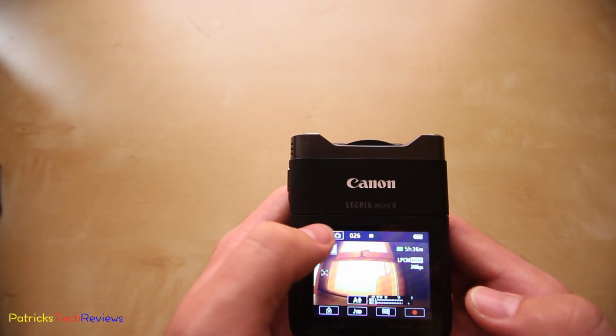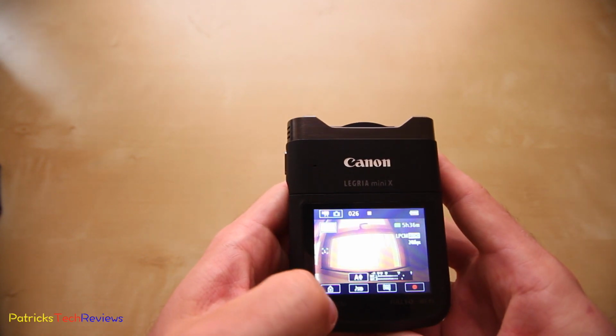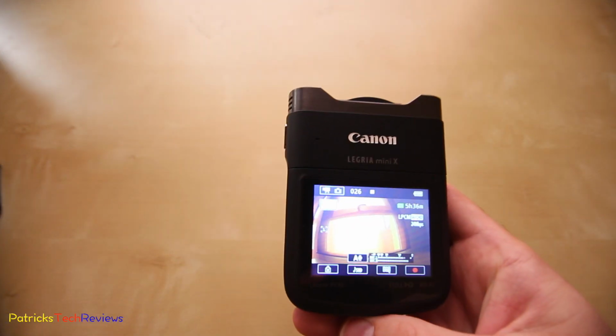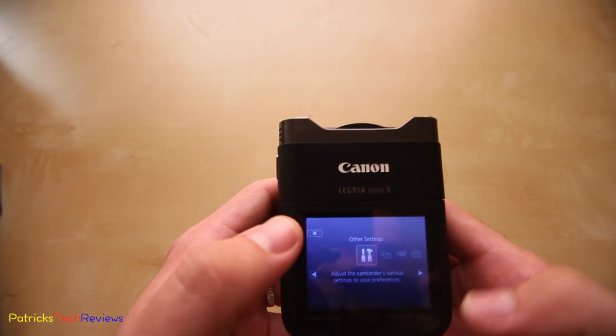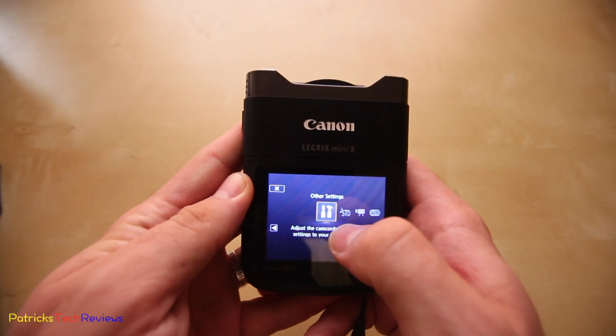Switching between picture and video is here on top. I would not use this for pictures really, even though you can shoot it in. A lot of people think 12 megapixel is something good. It's not about the pixels, it's about the sensor size and the quality of the pictures. But this is really for video recording. As I said, you can start recording here or on the side here. And now let's go through the other menus.